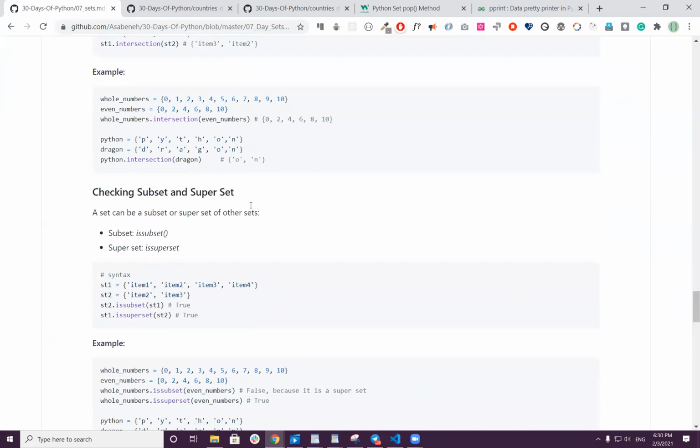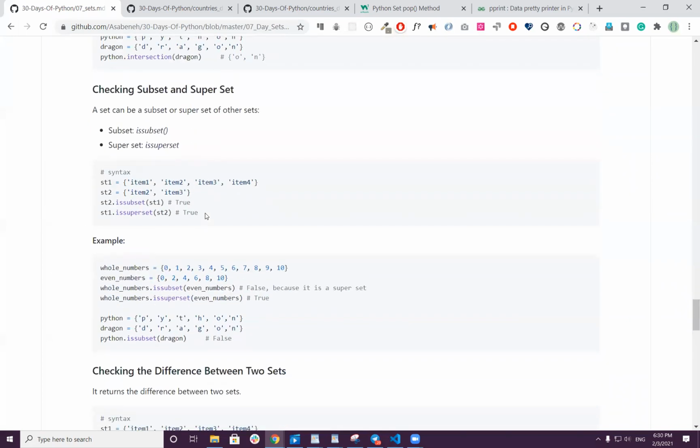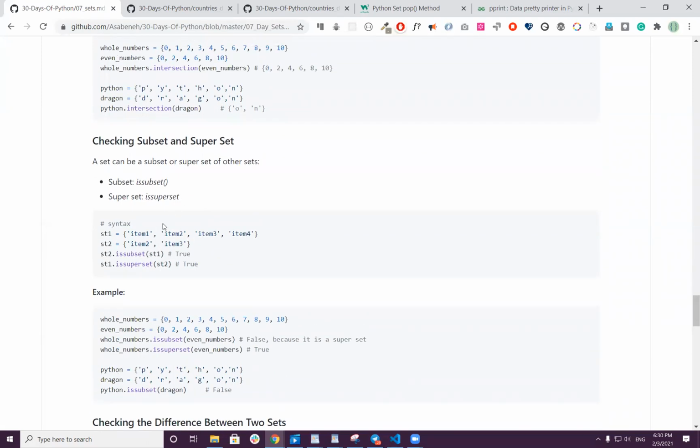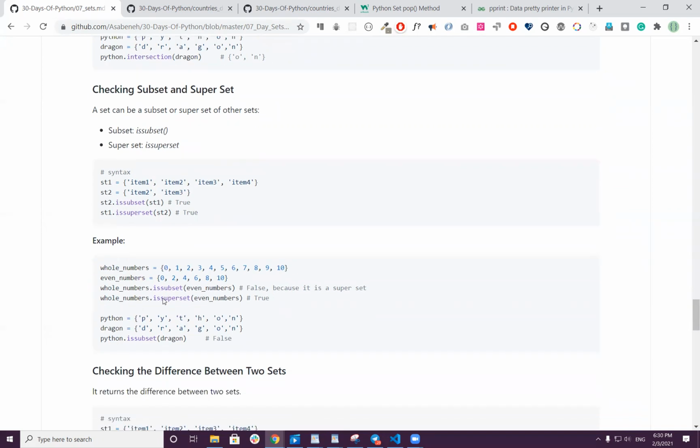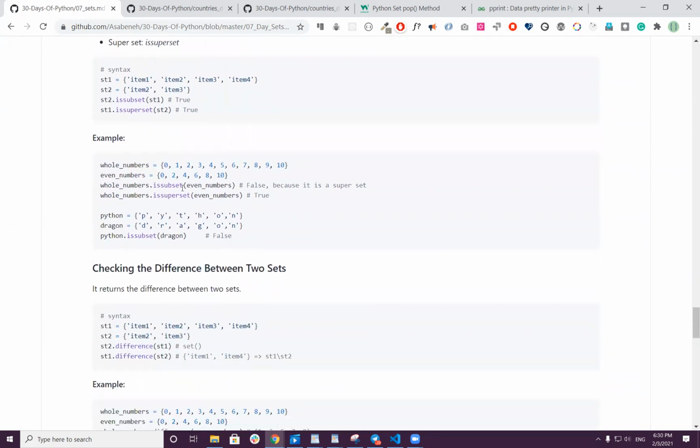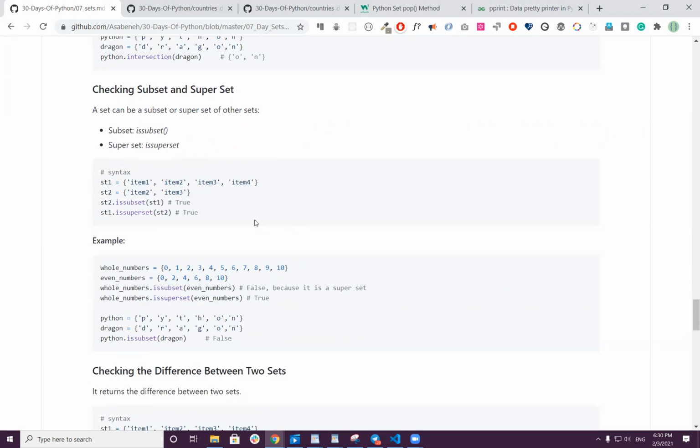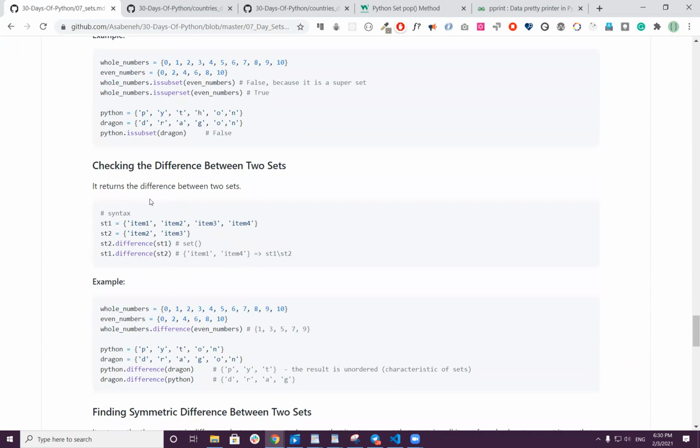Anyway, check subset and superset. You can also check the subset and superset of some sets. You can go through this. I think we are not going into detail, and it sounds like a mathematics class, but you don't have to.